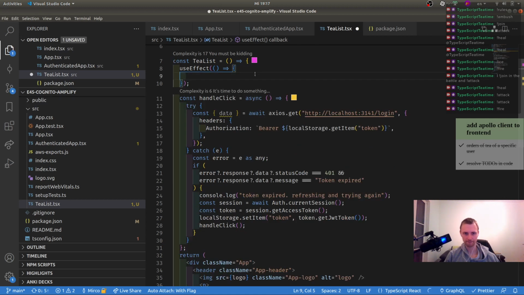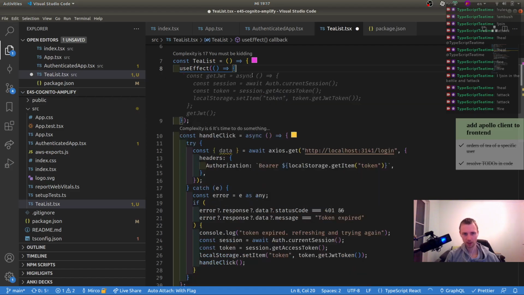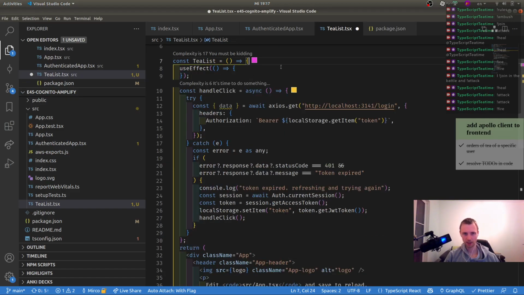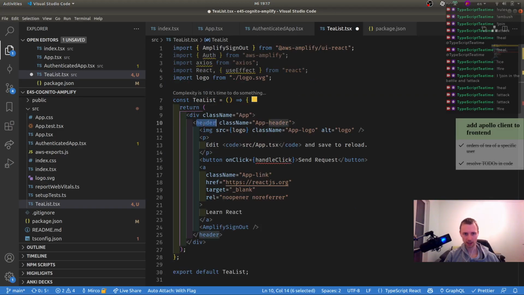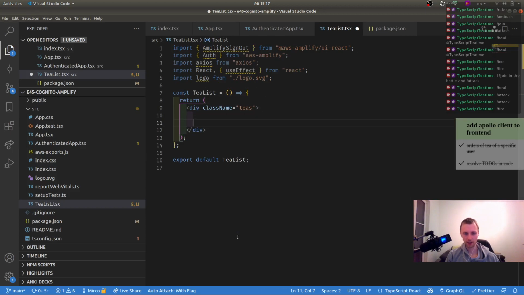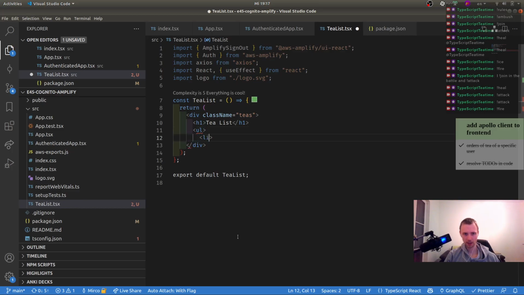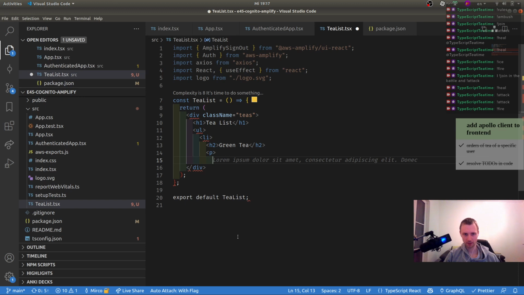So now things get interesting. Let's pretty much remove everything inside of here. And let's just say this is our, I don't know, t's. And we just have a list inside of here. Yeah, maybe an h1 t-list, another list item, green tea, lorem ipsum, yeah, perfect.